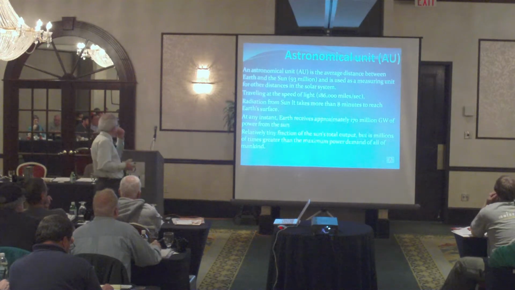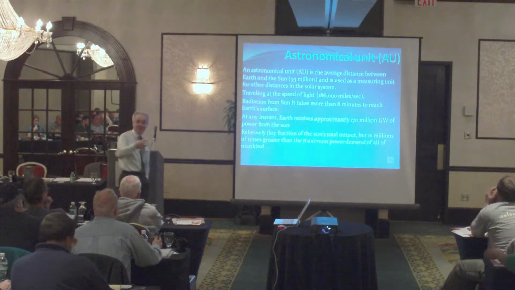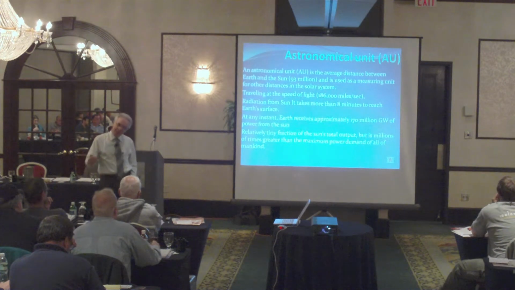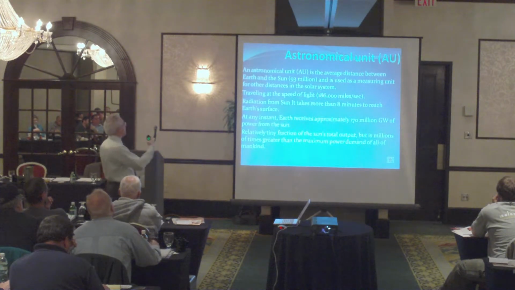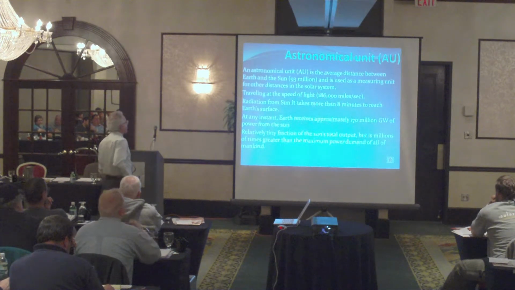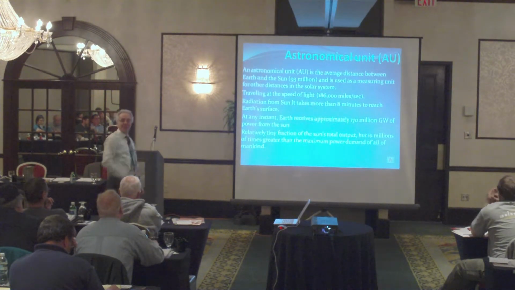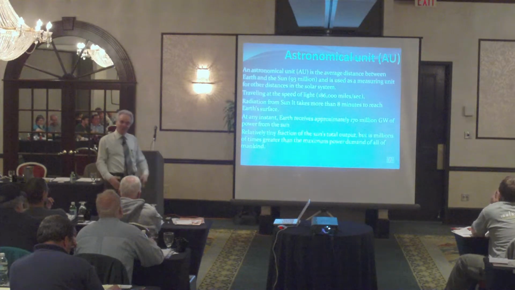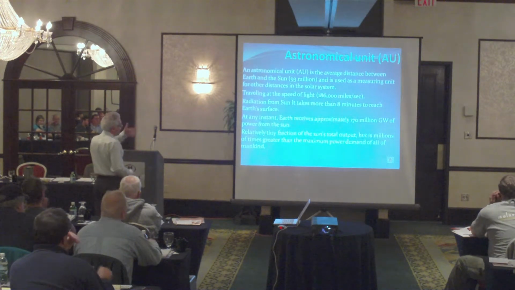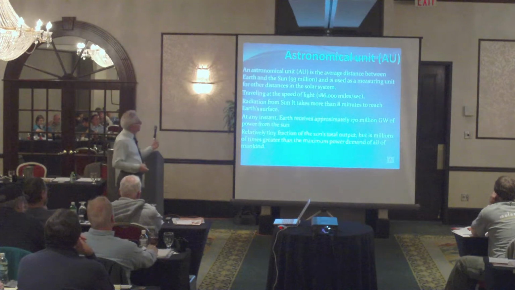It's a long distance. However, we find out that the light travels extremely fast, 186,000 miles per second. So we're very, very far, and it takes about 8 minutes for radiation to reach the Earth's surface. So for the energy from the sun to reach the Earth, it takes about 8 minutes. So at any point in time, we find out that the Earth is receiving a lot of energy.